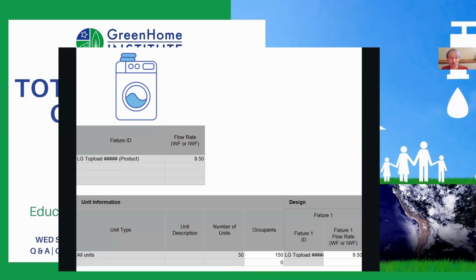And it could be even worse than the baseline, but you're at least allowed to just assume the baseline of 9.5 water factor, which is how one rates flows within clothes washers. So that's what our assumption is going to be. 50 people bringing in baseline water using devices. Could be better, could be worse. That's the assumption we make when we have not enough information.